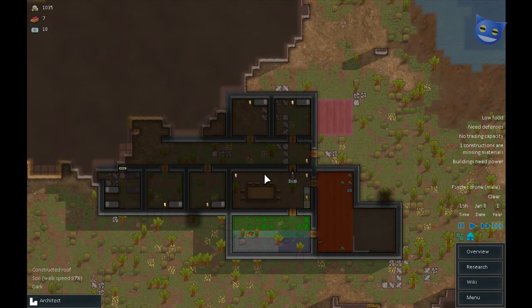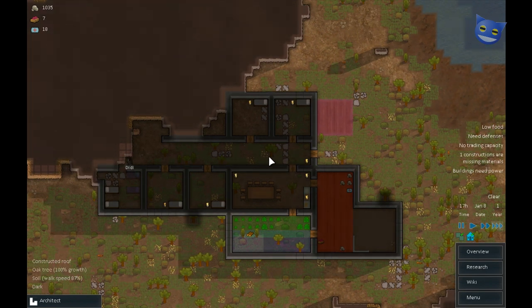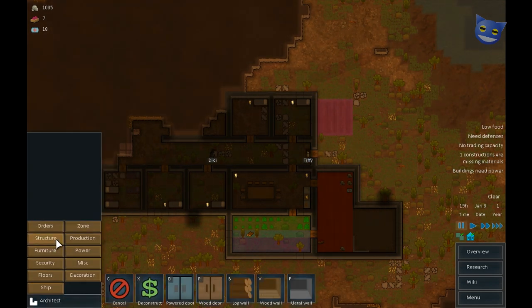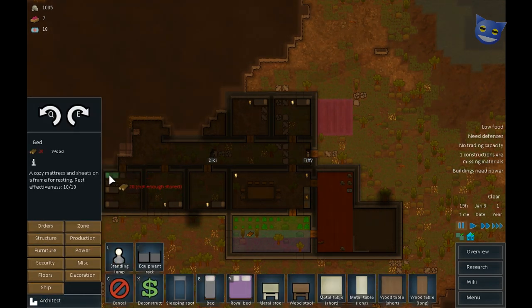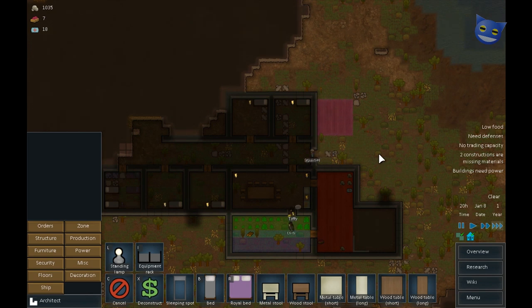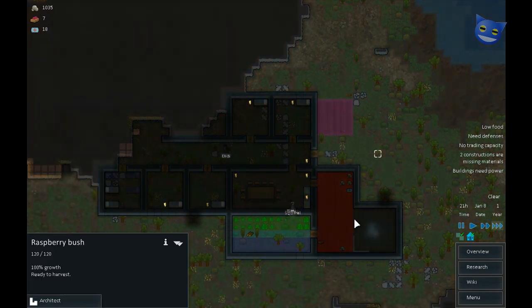Once we've got power up and running, which we're starting to do, we will actually start to... Good, actually. We can put our final bed in this. There. And we want a light in here as well. Lights are not going to work until our power is up and running. Neither is our kitchen, which means food is not going to get cooked.